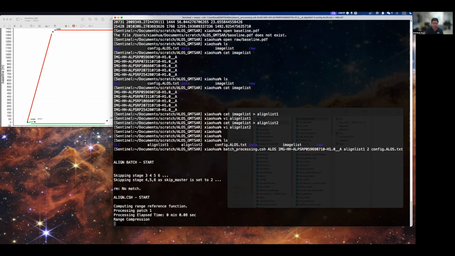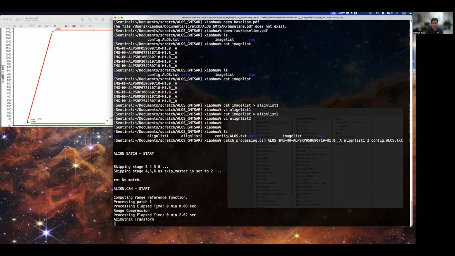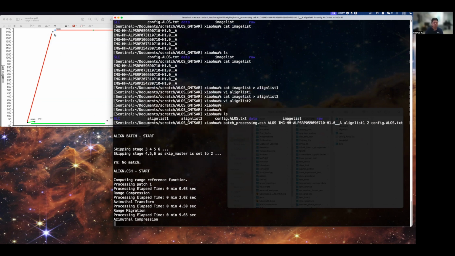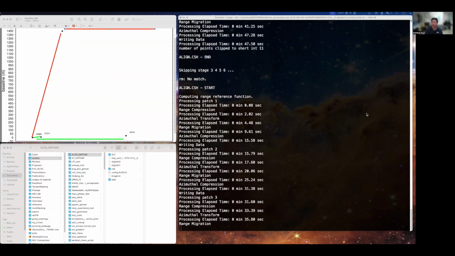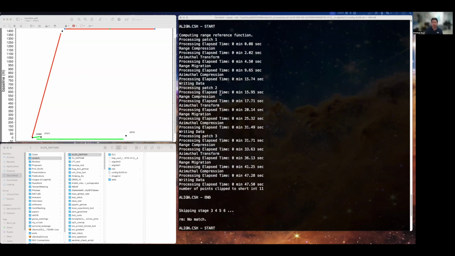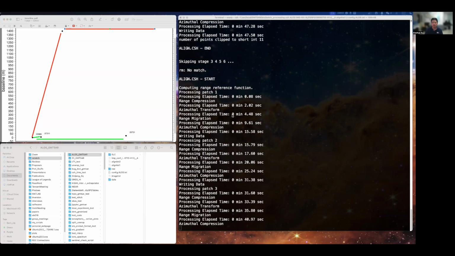Okay, started. It's going to start focusing the master image, and then the aligned images and the secondary master image as well. It's going to take a while to run. Okay, I rearranged the window a little bit, and you see that the first image, the master image, has finished processing, and then it's running the first aligned image.